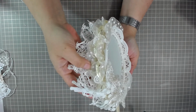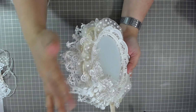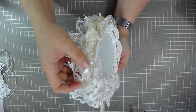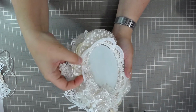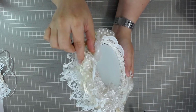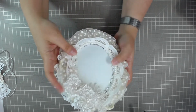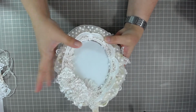I was able to go around twice with everything that's in this kit. So there is so much. You don't have to make it as thick or bulky as I did, but I just loved how it turned out. So here's that first cotton piece of trim, then the polka dot, and then next I have the loopy velvet kind, and then some more of that triangle flowered shape on the front here. And then I put the pearls around to just frame it out.